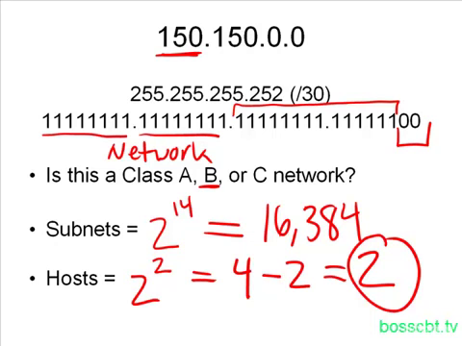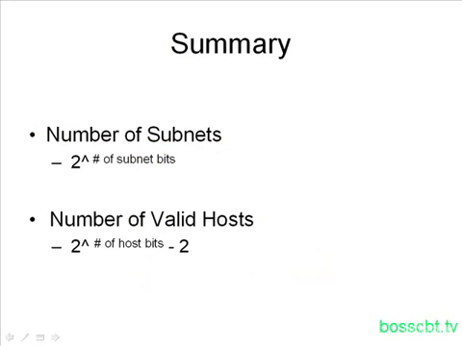Okay, and so that is the approach you can take in order to answer these 2 questions whenever you're looking at a classful network and you are going to apply a subnet mask to it in order to then find out how many subnets you're actually going to create and then how big each subnet is going to be. In other words, how many hosts will be in each one. Okay, well, to summarize, we really just looked at these 2 formulas, and they're very useful in order to answer the questions, how many subnets are you creating, and how many valid hosts will be in each one.